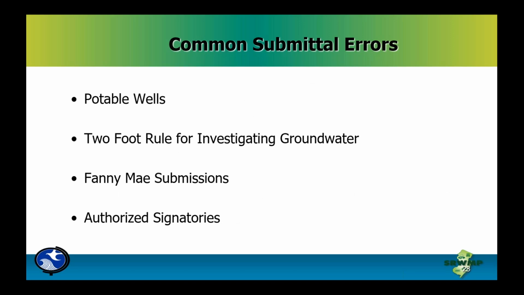I just put this here because a lot of you I've dealt with on the phone, and I just want to go over a few things that could cause a hiccup in your submittal. With potable wells, the guidance says if you have a potable well within 100 feet of your AOC, you need to address it. Now you can address it in a couple ways.